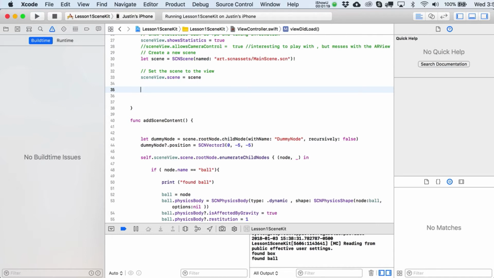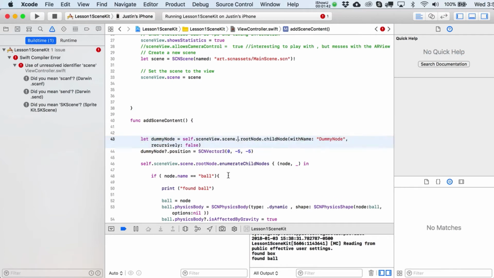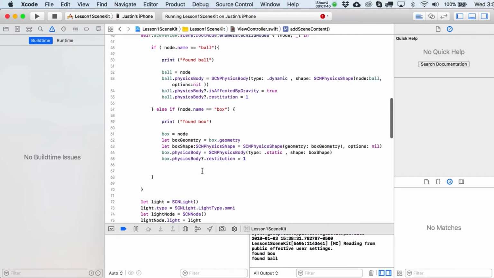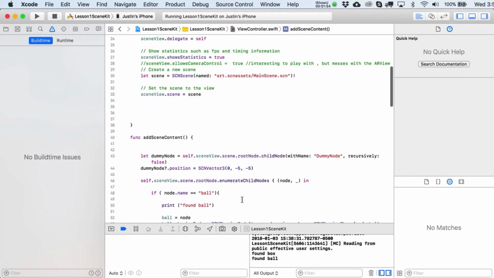And it also introduces some actions for us. I keep wanting to say SCNActions, but now that we're in SceneKit, we should refer to them as SceneActions. But let's first deal with the errors that are popping up right here. Really, if we just go here and replace this, and I don't even think we have to use self, but we can. In all these places where we start off by writing scene, if we put self.sceneView.scene in there instead, and like I said, I think the self is a little bit unnecessary, and down here as well, that should take care of that.